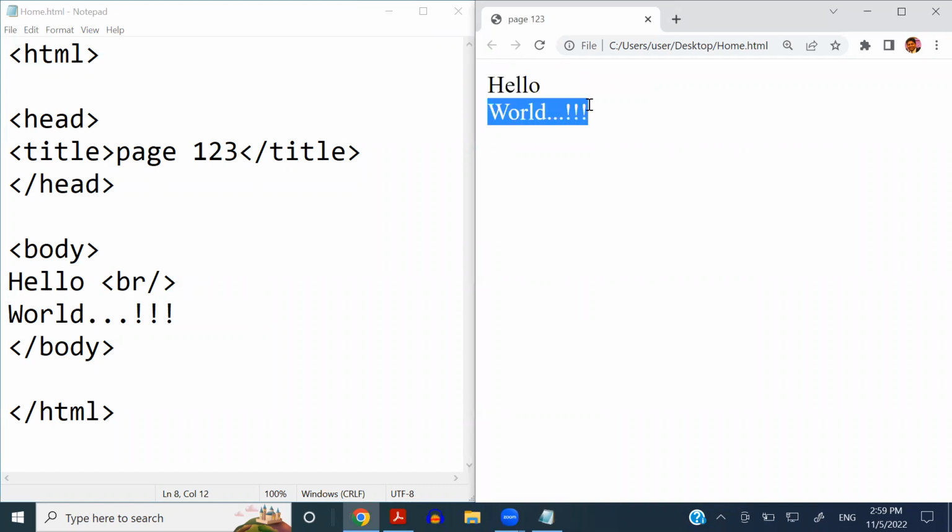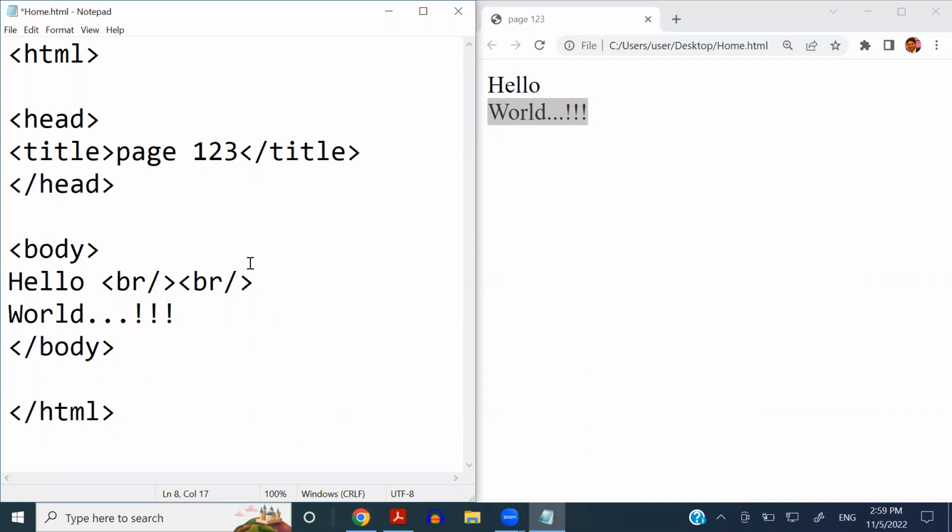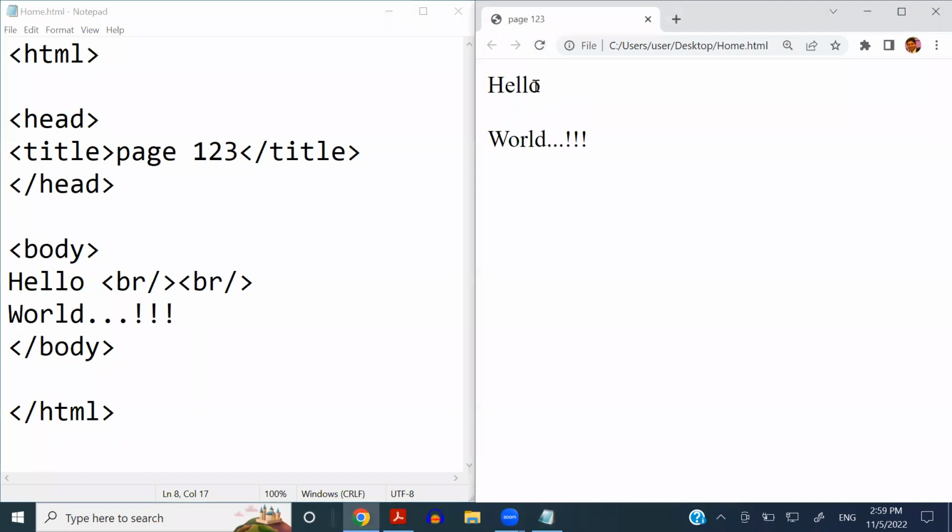So then the typing or the character displaying is happening on the next line. If I use another BR over here, that means it's going to show me an extra space, like a space in between hello and world. So from this particular point to this particular point will be done by the first BR. From that particular point to this particular place, the starting of the world word will be done by the next BR. Right?